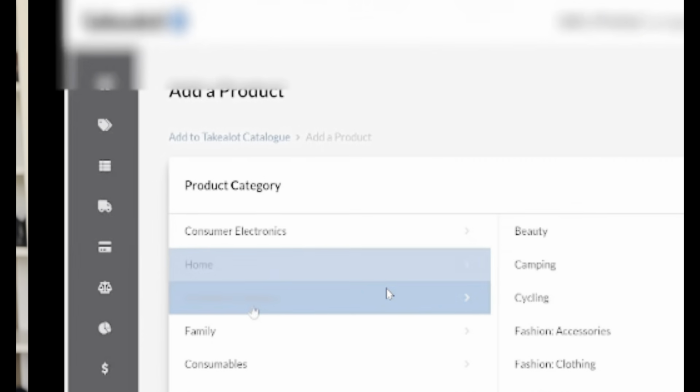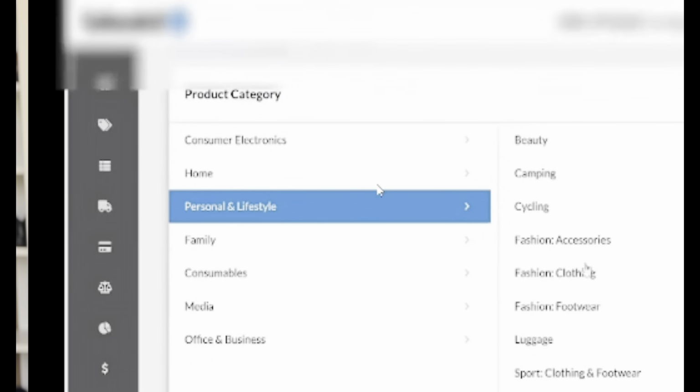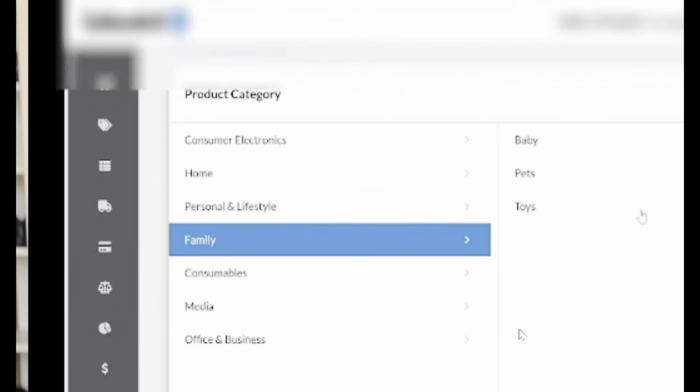So now we are talking about the category that your product is in. Remember, the kitchen tool toy is the one that we are working with. If you do not know which category it falls in, you can check other kitchen tools that are available on the Takealot catalogue and check which category they fall in. You can also just use trial and error. Check under home, does any of this make sense? Check under personal and lifestyle, check under family, and yes, under family you find toys. So you can just go through each of these categories and find out which one makes sense.